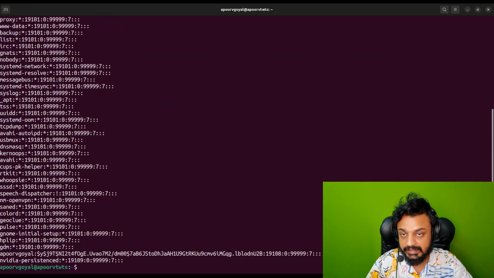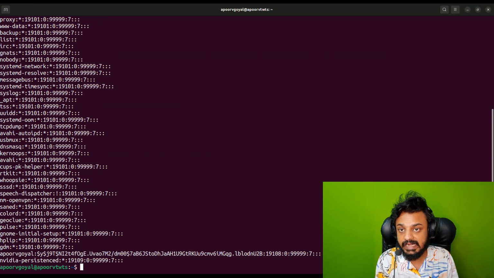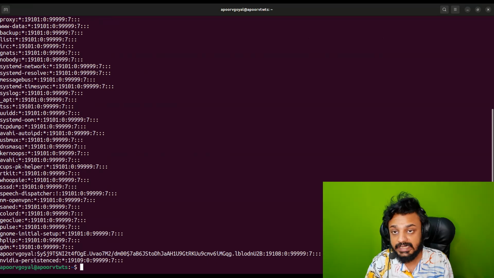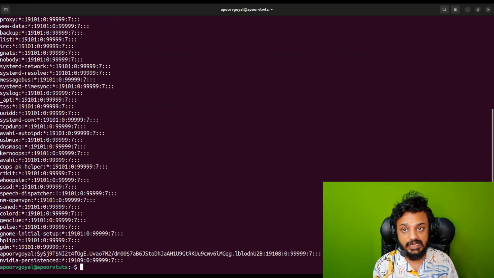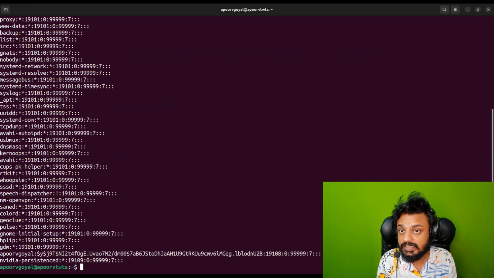Now it's not a good practice to always use the sudo command, because if you always have the root privileges with you, then you might end up deleting some system critical files that will ultimately crash your system. So use it only when you need it. And since we already know that sudo is the command to access something as a root user, there might be some times where you want to stay as the root user, although it is not recommended.